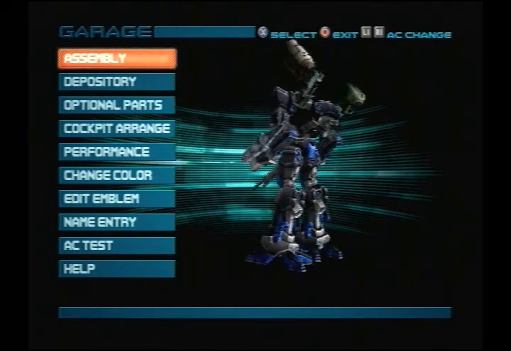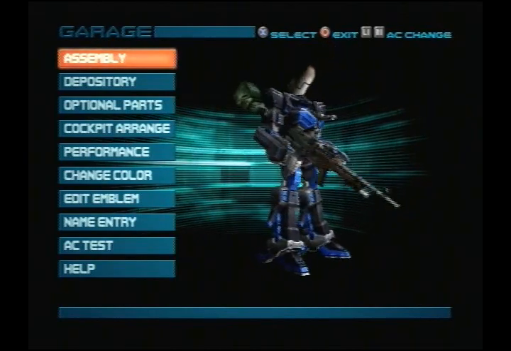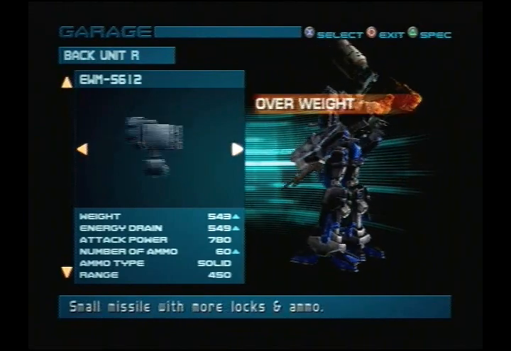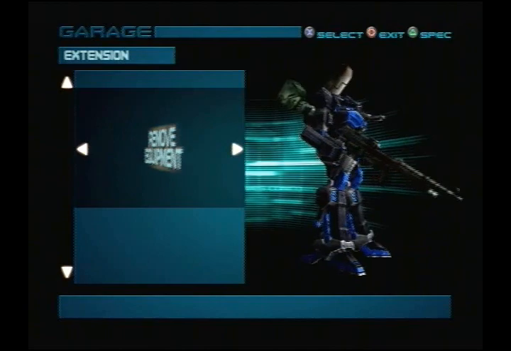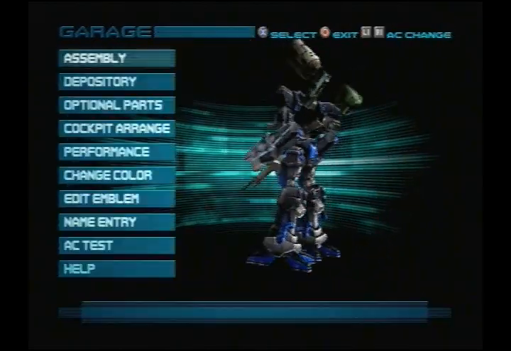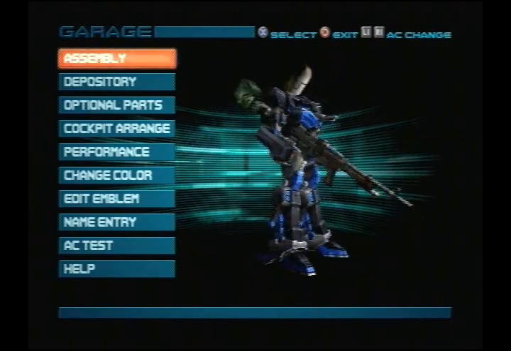Because this is supposed to be the first time you're meeting up with the disorder units, I'm going to be taking Magic Bullet. And I'm going to see if Magic Bullet can use one of those missile launchers. No, it can't! Oh well. Can you use extensions? No. Extensions? Not likely. Are they heavy?